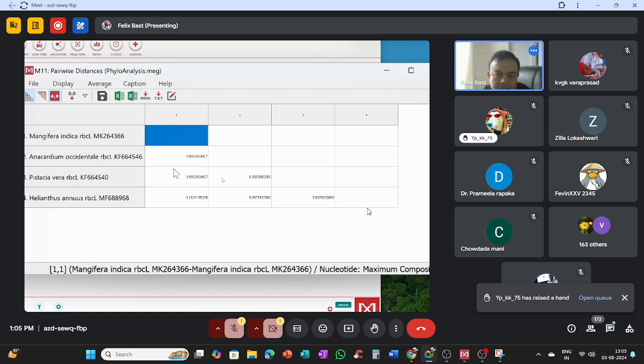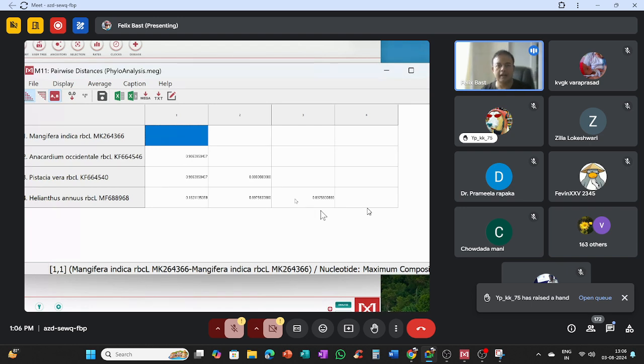This is the distance, 0.98. Pairwise distances, right? And pistachia and mango, what is the distance? 0.98 again, while helianthus and mango is 0.1. Now what is this number 3, the third one here, 0.89? It means helianthus, that is our sunflower, with number 3. Number 3 is pistachio. That is the distance between these two. That is what it means.